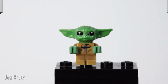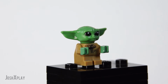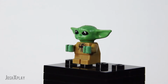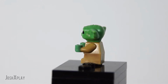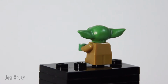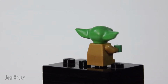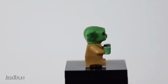First, let's take a look at the child, also known as the Asset, Baby Yoda, and Grogu. And well, this is not a new minifigure, we've seen it in 3 other sets. It has a regular baby body with a soft plastic head. I think that the printing, which for me looks a little bit like a Mandalorian helmet, is well done. I wish it would have a little bit more printing, a little bit more detail. At least on the back, it's basically blank. There's no printing. But overall, I think this minifigure is adequate.